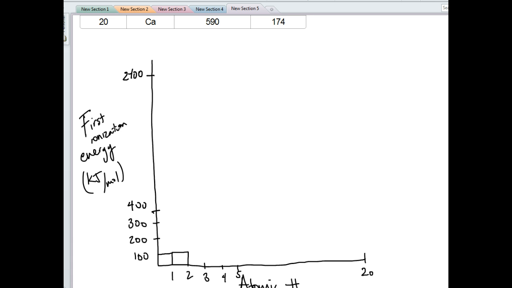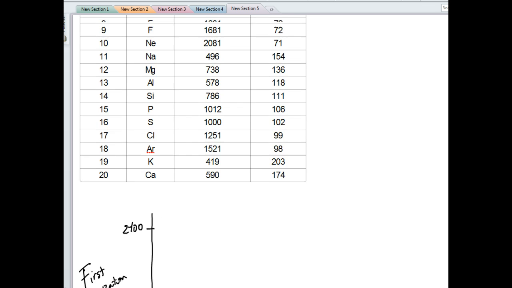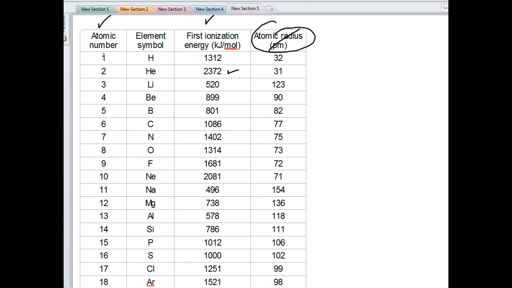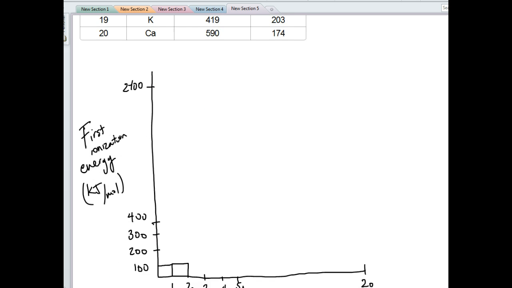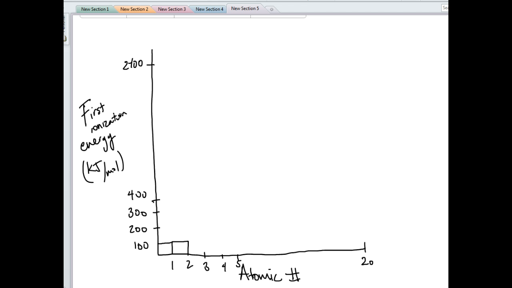So just to get you started, I'm going to scroll up real quickly here. We'll go to atomic number 1, and we're going to graph a value of 1312. So atomic number 1 is going to be 1312. I stopped at 400, 500, 600, 700, 800, 1000. So it's going to be about right there, it looks like. So we're going to have a peak right about there. It looks like I'm going to have to extend my graph up. Okay, so that's going to be my first peak there. And I'm going to label that with hydrogen, just like that, and make a dot there.